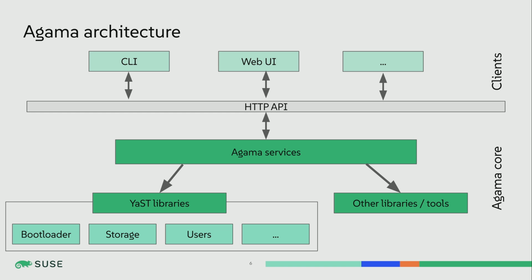Although it's true that for some other parts we are rewriting some components, for example, localization. There is no need to have the whole logic of YaST to do all the localization, because now things are simpler with systemd, it's more unified. So this part we are just rewriting. And also for the network, since SLES 16 is switching from Wicked to NetworkManager, we had to rewrite that part anyway. So instead of rewiring the YaST part, we did it from scratch. But generally, for all the important things, it's still YaST there. So, enough theory, let's do some demo.